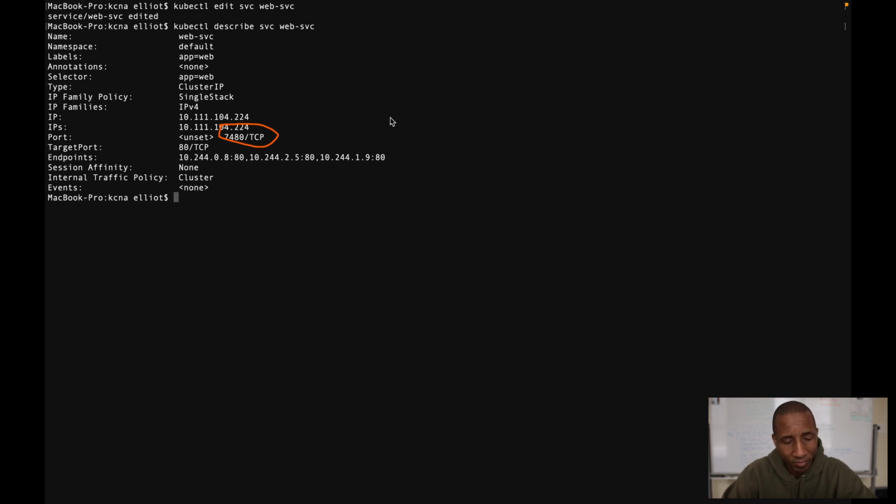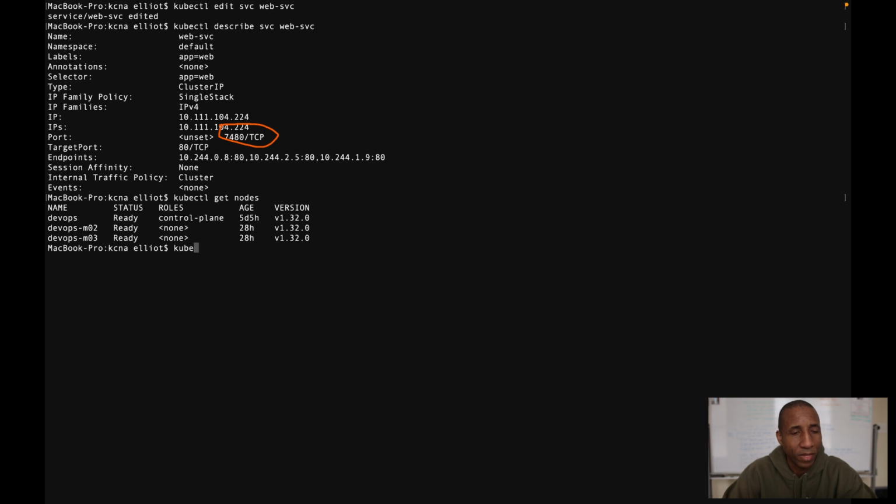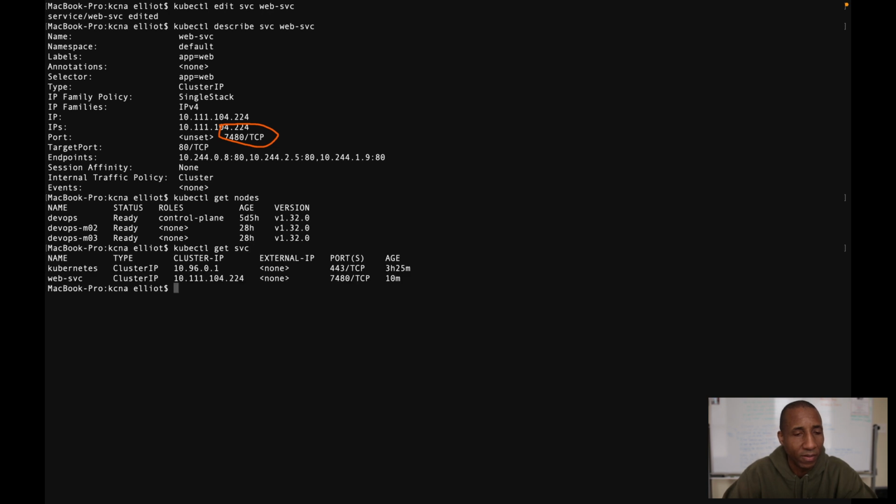So let's take a look. So let's say kubectl get nodes. Okay, and kubectl get SVC. Okay, because we need this node IP. I'm going to go ahead and save it right now.